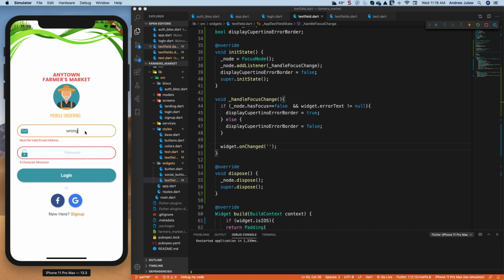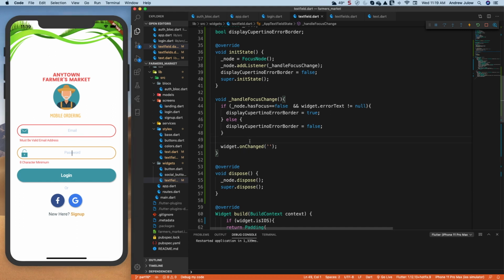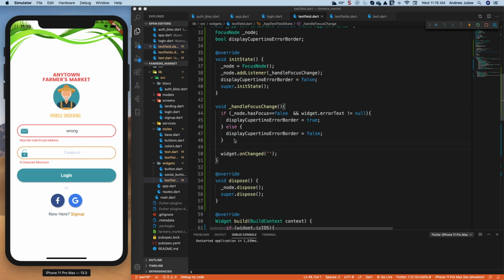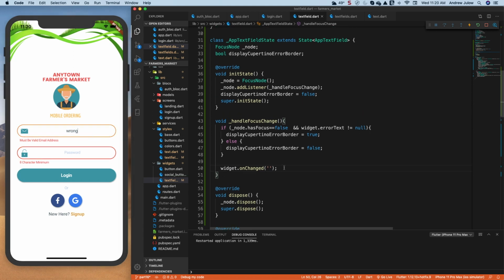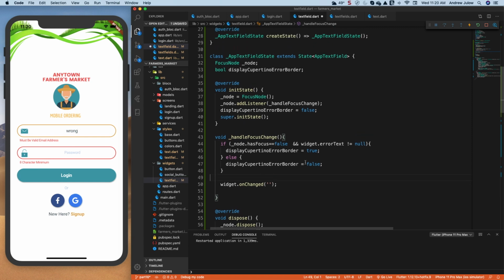Good, except that we don't want to be passing a blank value back to our back end. We actually want to pass what's in here. This says wrong, but now we've just told our stream that the value of our text field is actually blank. So we don't want to do that. We want to pass what's actually in the text field back there if that's the way we're going to manipulate the stream into rebuilding the text field.